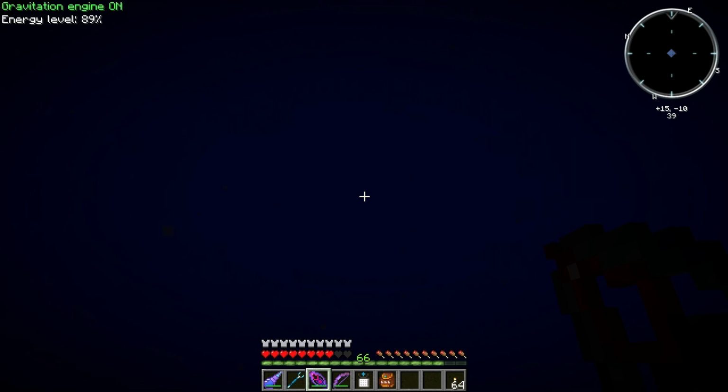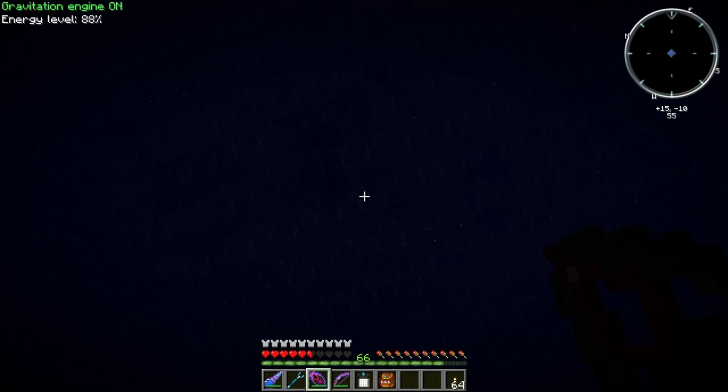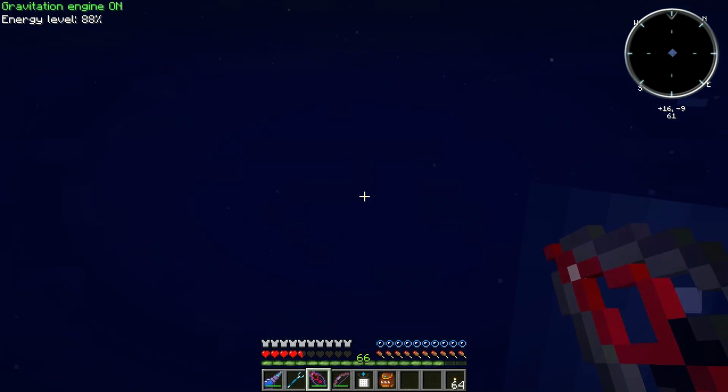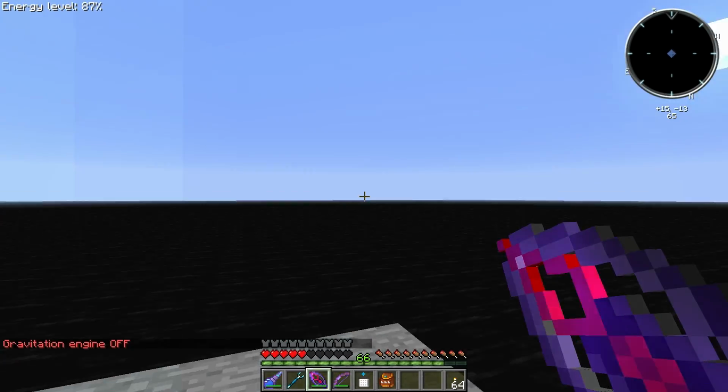Come on. Uh-oh, I'm gonna drown. Why am I not? Is my gravitation engine on? It is. Well, I'm gonna make it. I think I'll be fine. I don't know why I can't go up super fast though. Oh, that's weird. Oh, you know, I wasn't flying, that's why. Derp. Okay, well, we've seen this.